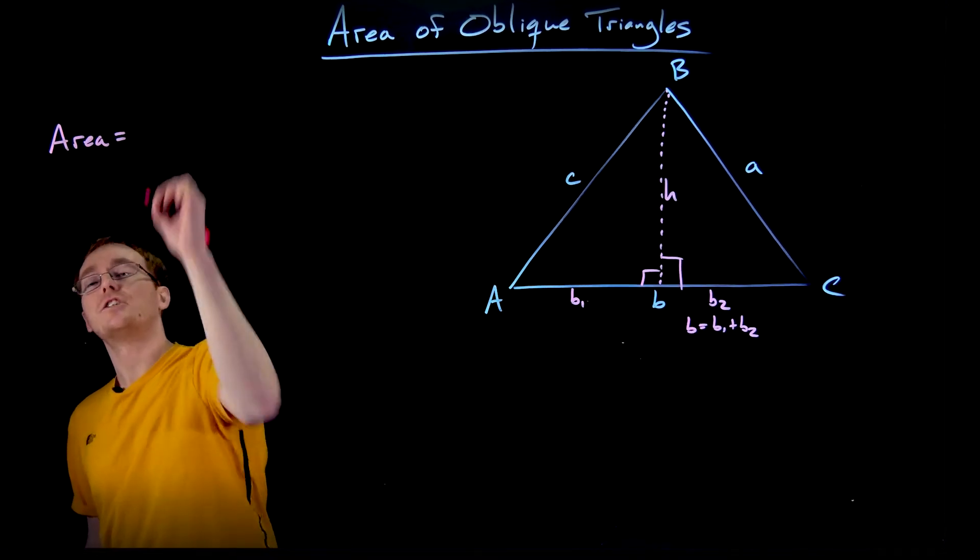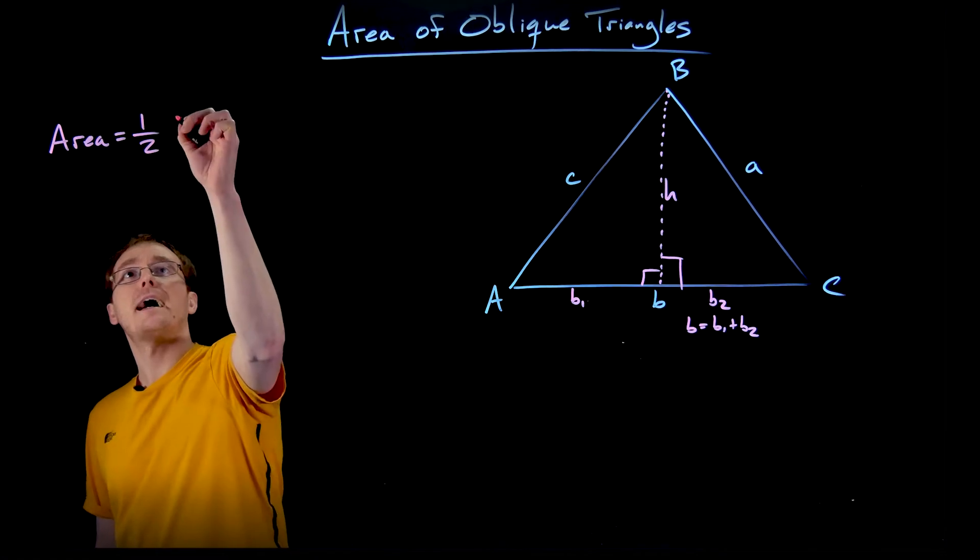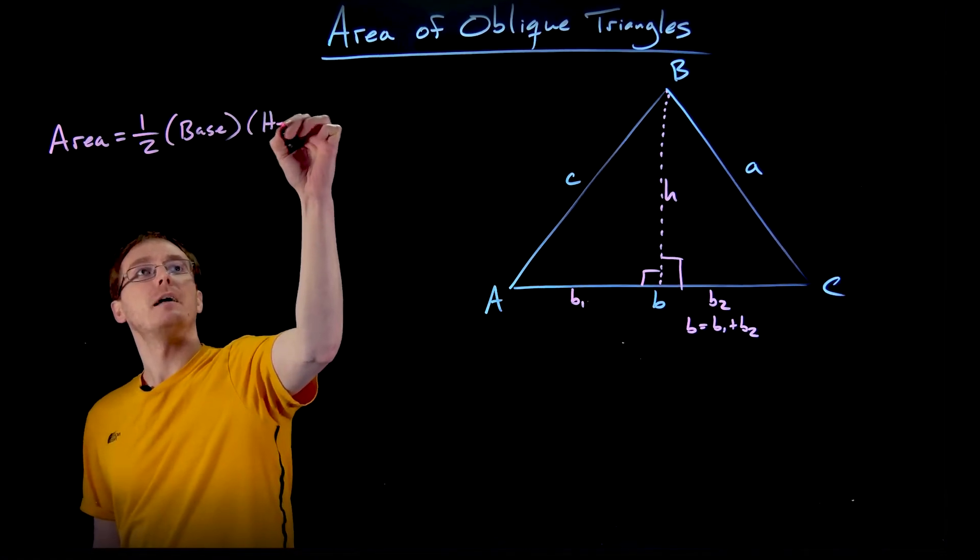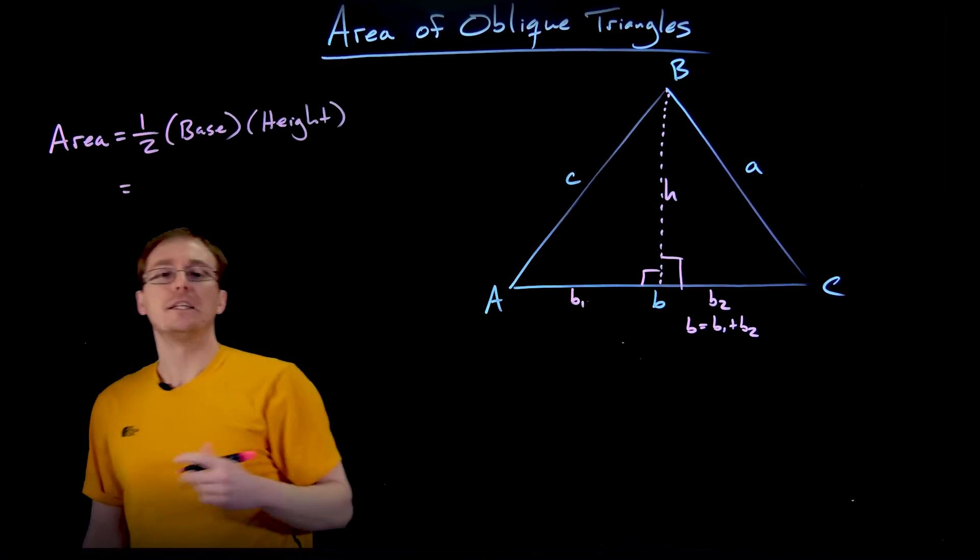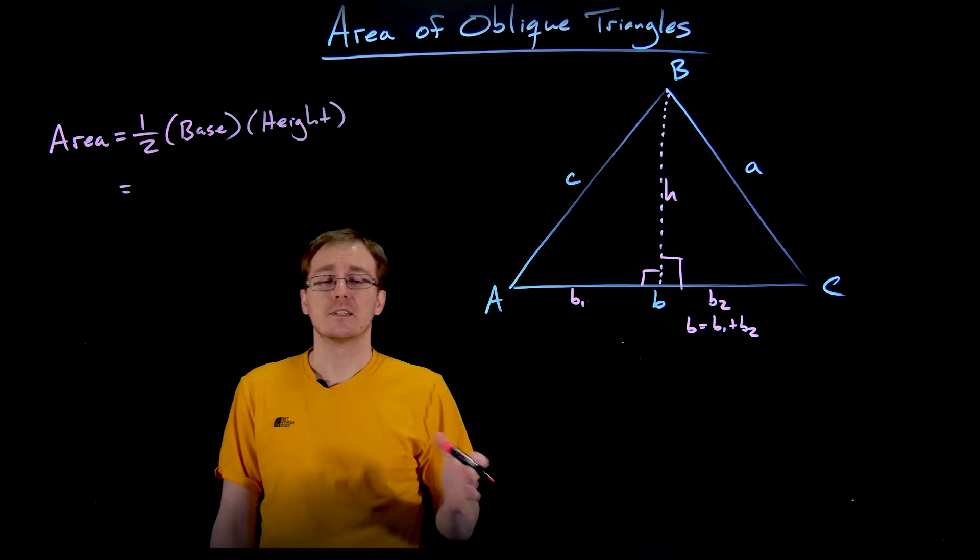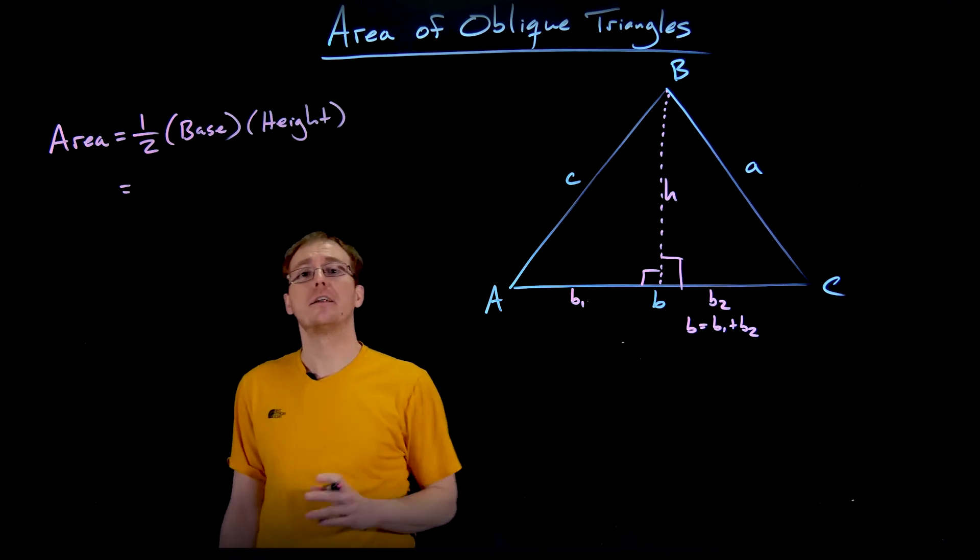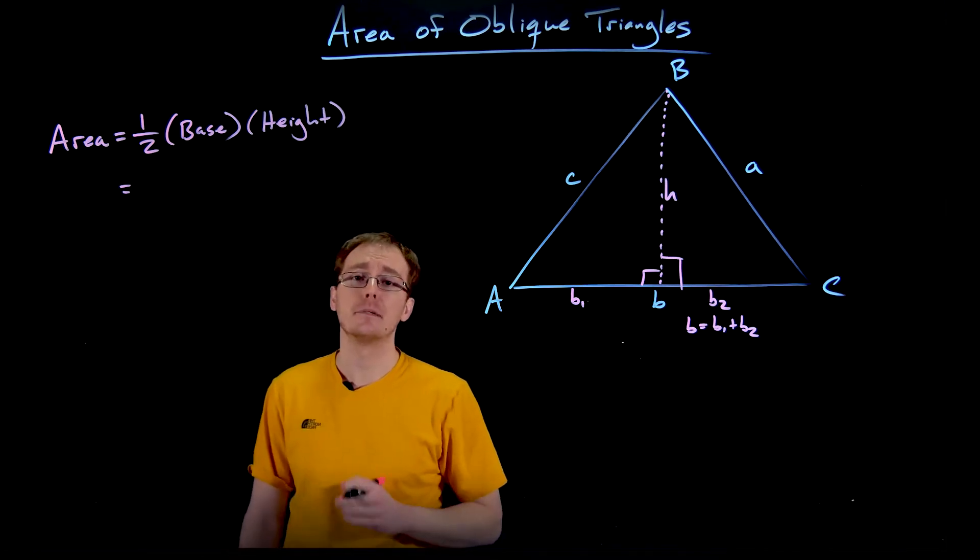From our very early geometry days, we should know that the area of a triangle is one half the base of the triangle times the height. And that formula was basically just for right triangles, or at least that's how you probably learned it in geometry. But it's actually true for these non-right triangles, depending on how we describe this quantity called the height. Let me clarify what I mean by that.